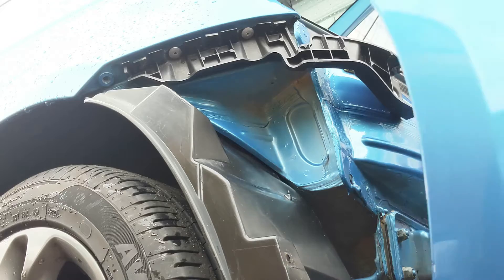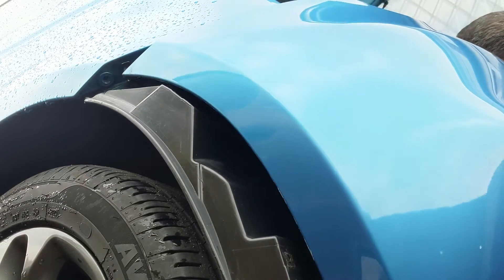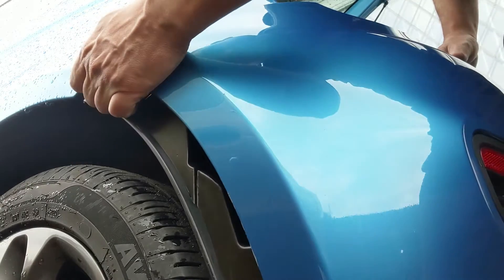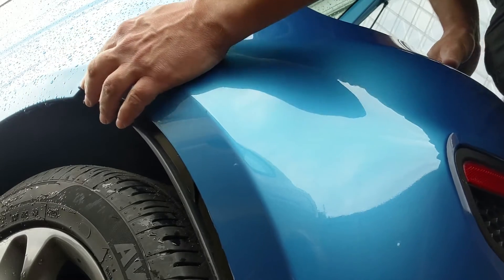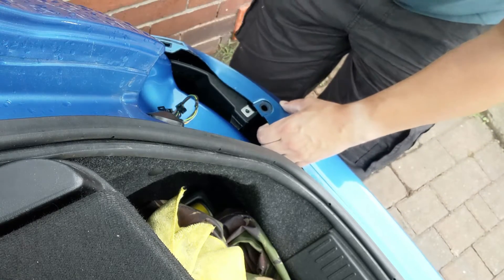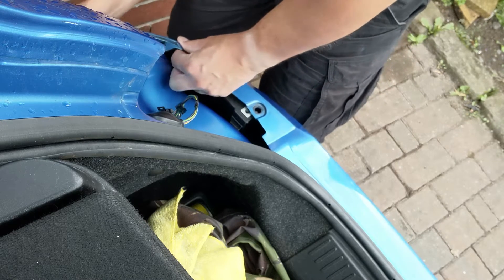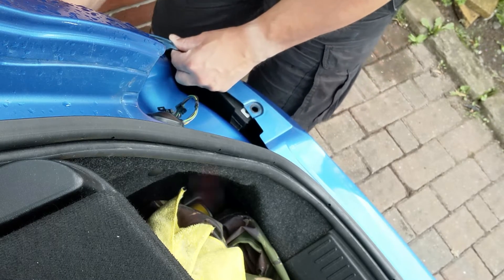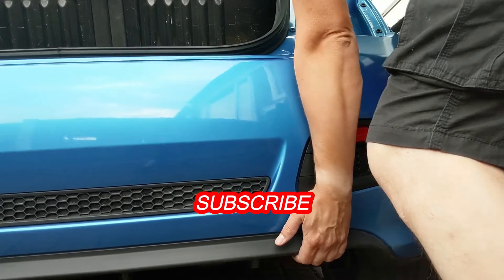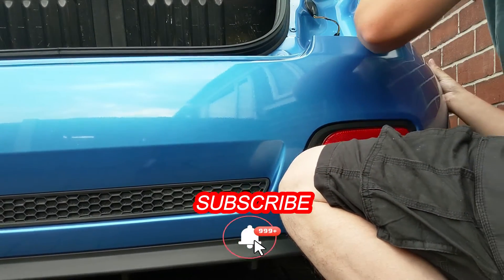Finally it's time to start reapplying the bumper. I've left the arch liners in place — they have actually been out previously when I cleaned the arches inside and the liners. The bumper sits on grooves at either side and just clips into place. Once that's clipped in, you've got a couple of torque screws on top just under where the light clusters are and then you've got a couple of bolts underneath. The lamp plugs clipped back in and a couple of bolts and everything's back in place once again.